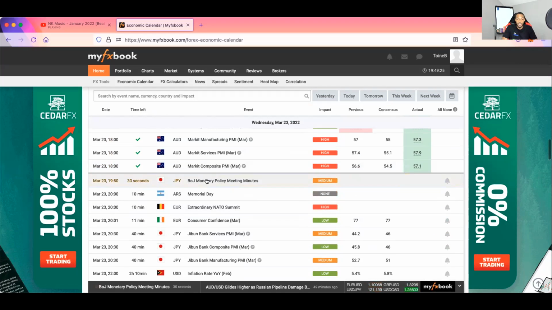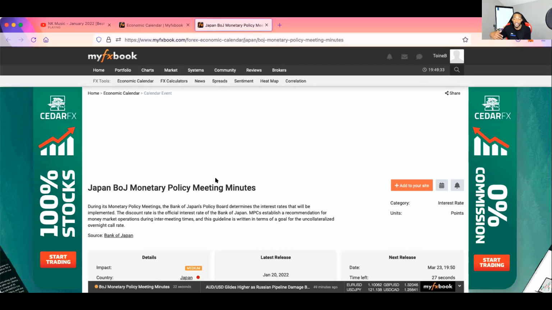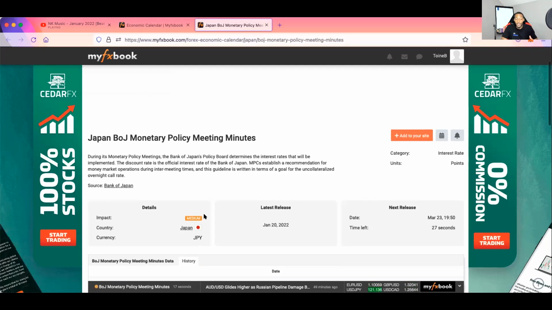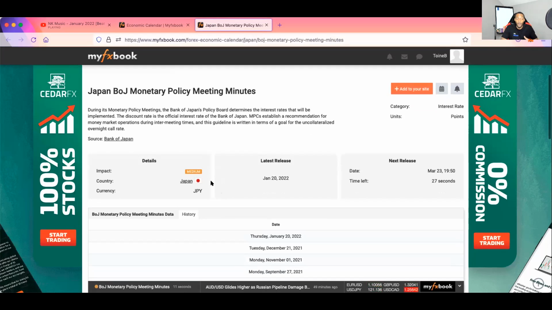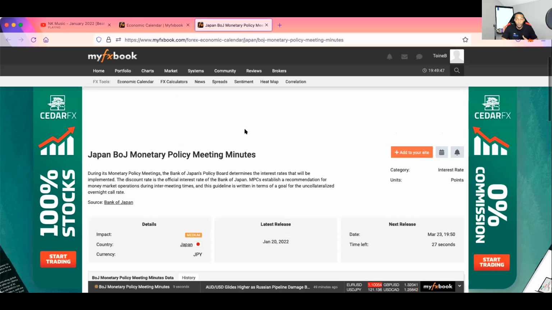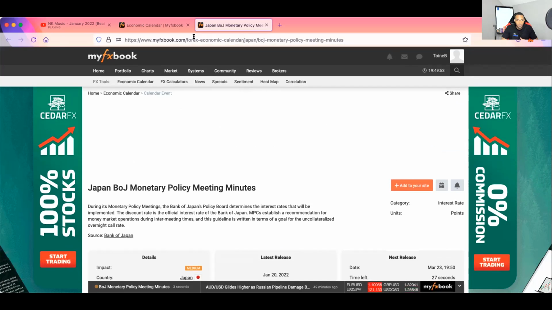Japanese yen got, oh, what is this? Let me look at this. Japanese yen got news. These are one of their bank meetings. I know that this makes the market have some type of reaction, and it's already giving you a medium impact. Anything related to the Japanese yen, this thing could go stupid. You know what I'm saying? Now, for us as traders, what we care about, let me see, because I think they updated this thing.